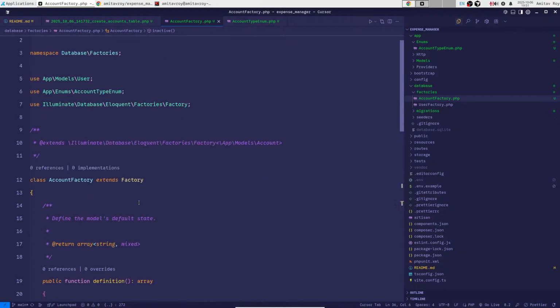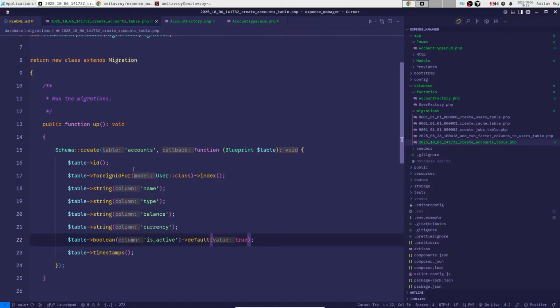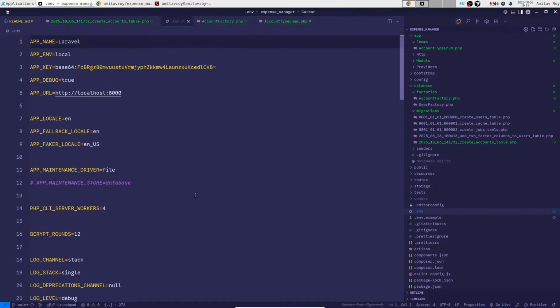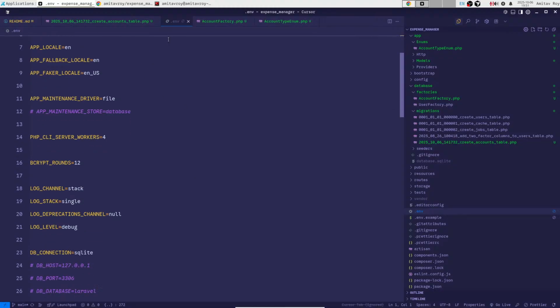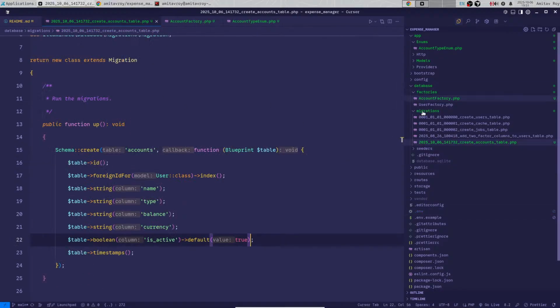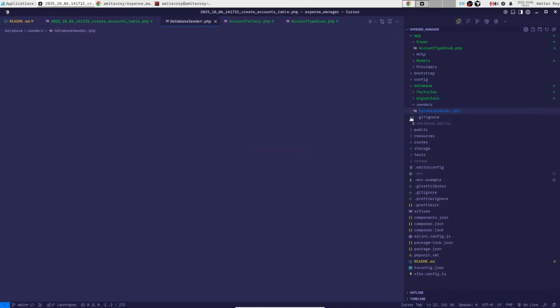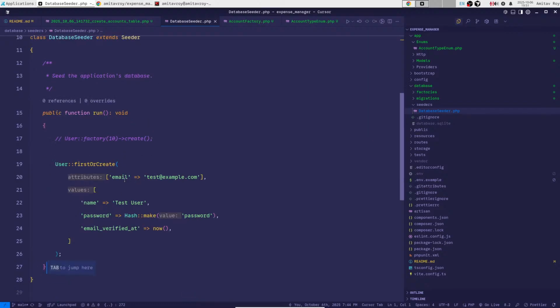Now, this is done. I have this migration. My env should by default be creating a SQLite database. Yes, so that's fine. One more change which I will also do is, let's go into our default seeder, and we will say that you should find a user with this email.